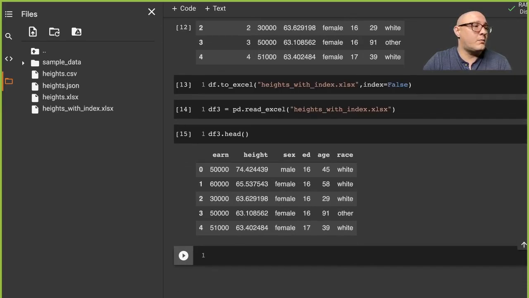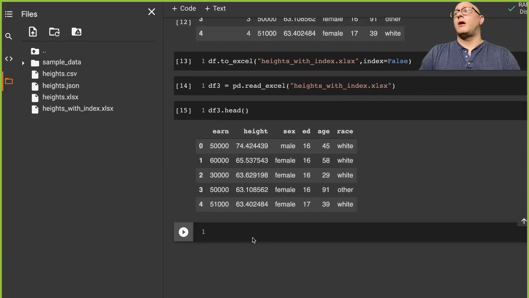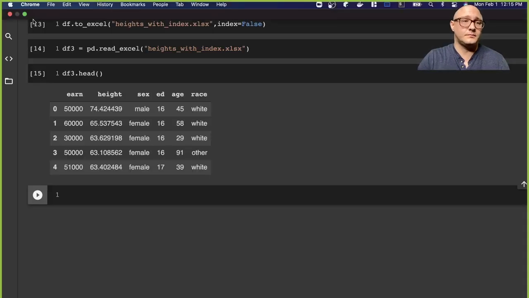And let me see, maybe we can do one more example here, something that may be a little bit more fun. You know what? Let's go about importing data from the internet. Specifically, let's grab some data from a website.